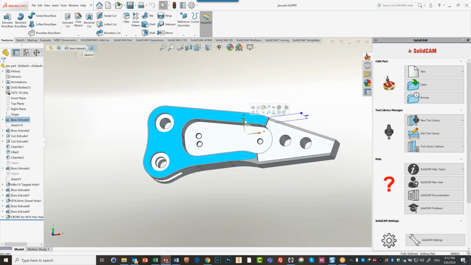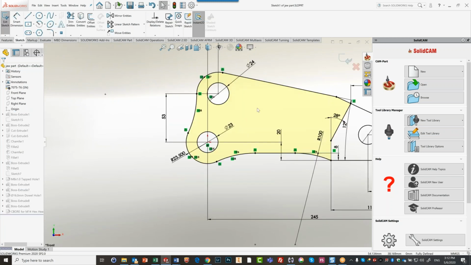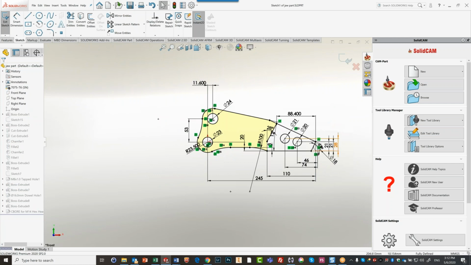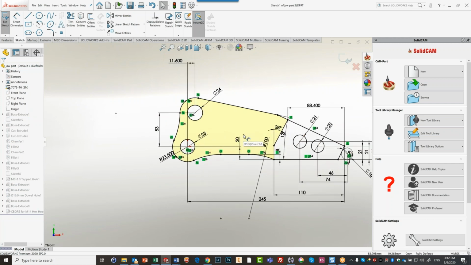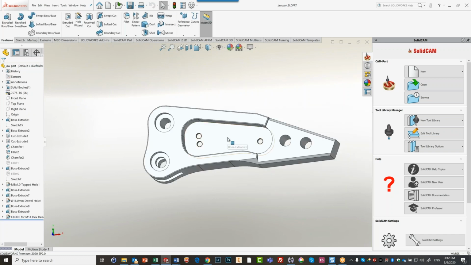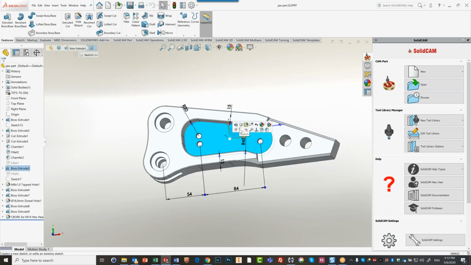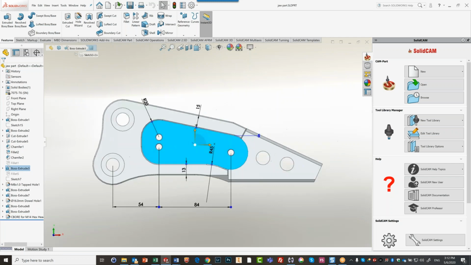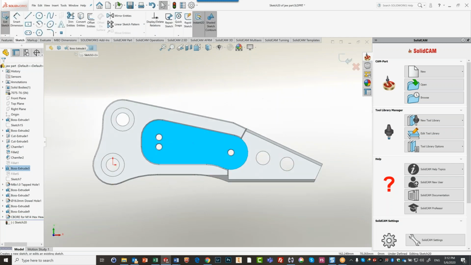For example, let me go into the sketch over here. Actually, no, this is not where I want to make the changes. I'm going to make a change over here, actually. Makes it a little more interesting.